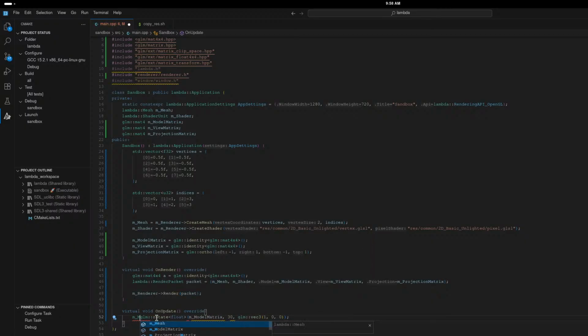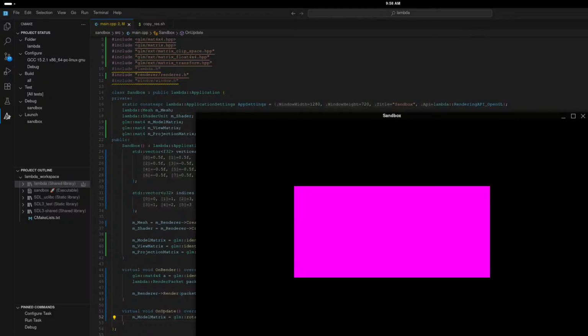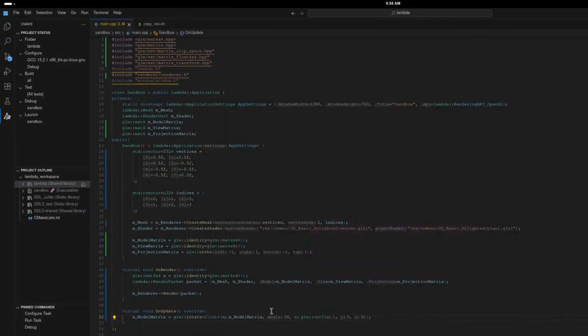So this should be the rotation. It's kind of fast, but let's try Z rotation.